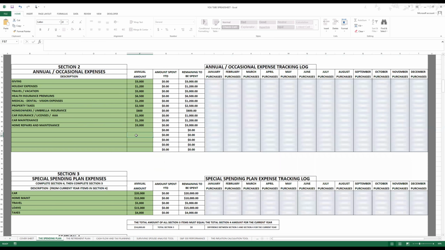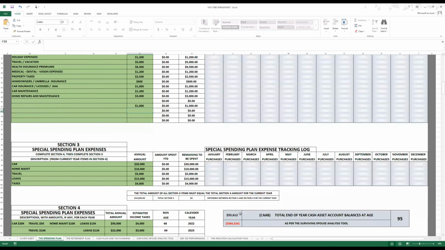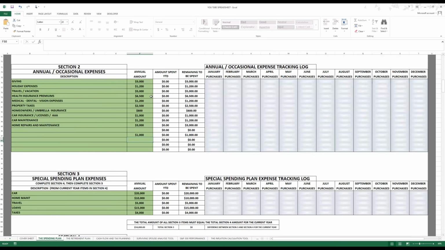Okay, we're going through section 2 and we're just living our life and we're not paying a lot of attention to our expenses. And I'm overshooting my expenses by $1,000, and I'm doing it continuously year after year. What's that going to do to my CAB? Well, let's go down here and see. Okay, it drops that CAB down to 55,000. Went from 142 down to 55 because I didn't plug enough money into these categories, or I'm just being wasteful or not watching what I'm spending. So important to watch what you're spending.